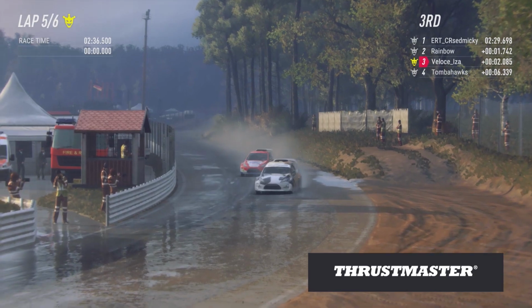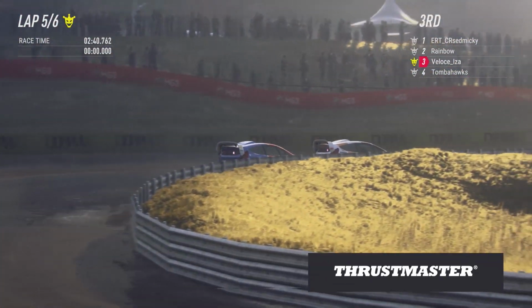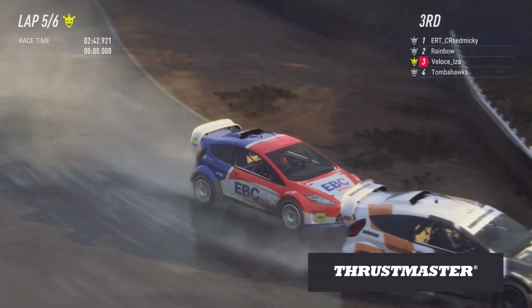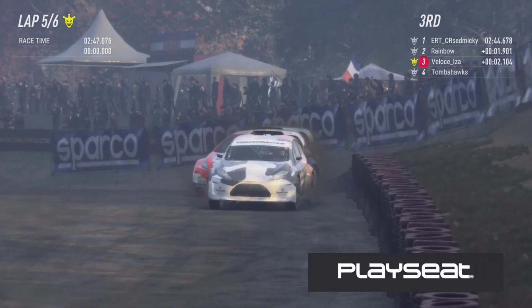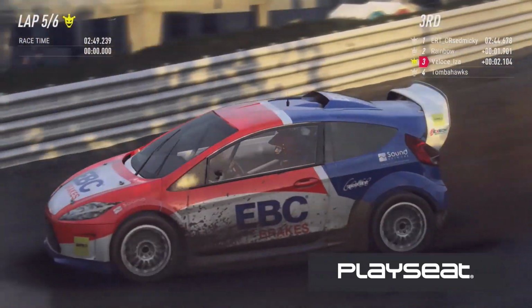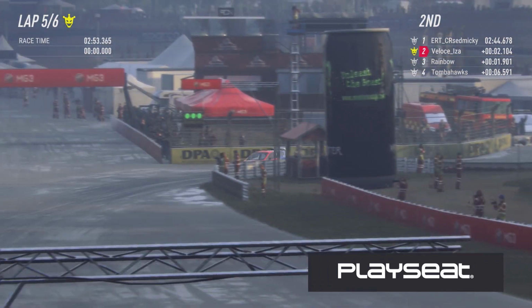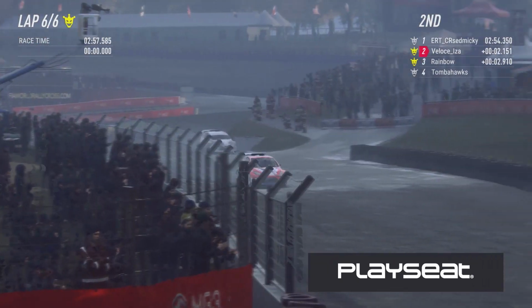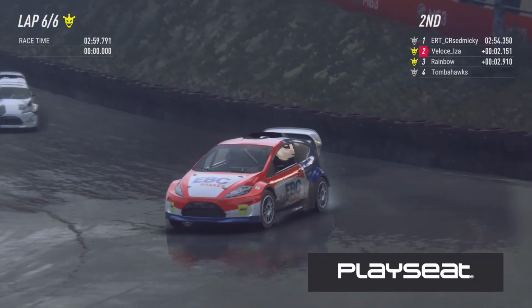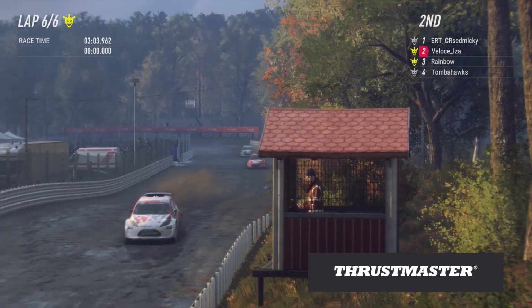So he's on that power, getting the maximum he can out of that long straight up to sixth gear. What do we reckon, about 130 we thought he was doing up there earlier? Yeah. At the bottom of the hill, definitely. Through the right-hander, close to the Armco as you dare. Super close here between Veloce Iza, who's stuck behind Rainbow. Rainbow goes Joker. Now, I think somebody else has jokered as well and hasn't shown up on our Joker marker. Tomahawks has jokered, we're told. I saw a car go in the standard classic RX2 livery, and the Joker marker hasn't come off.